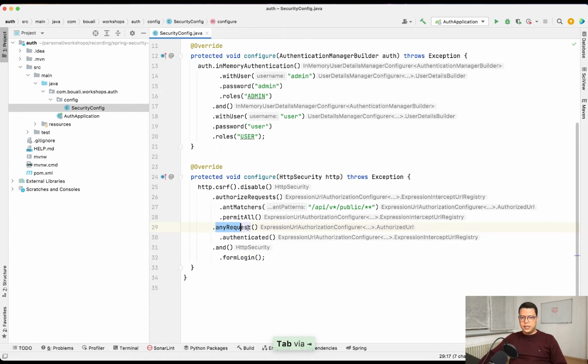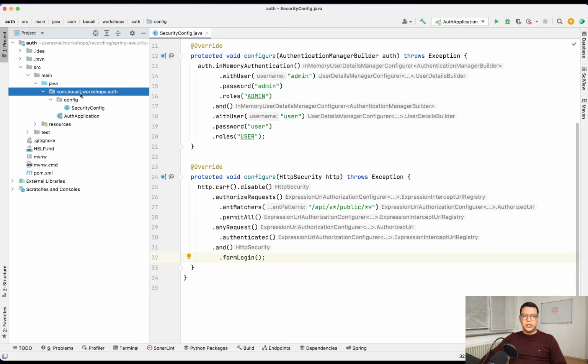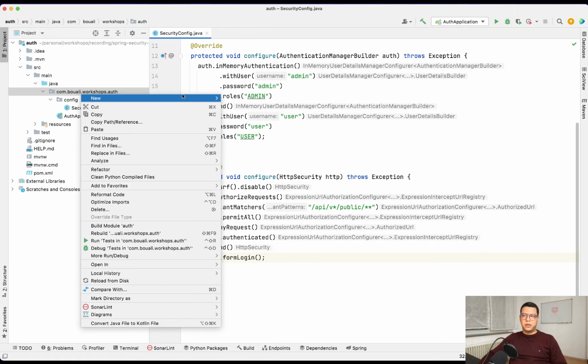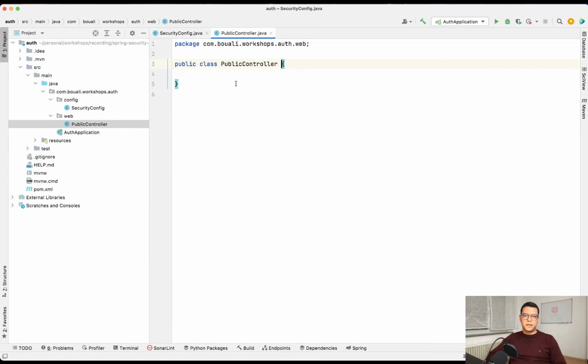Then any request after this should be authenticated, and as I mentioned, we need to use the form login. So this is the first thing. Now let's go ahead and create our first controller, the public controller. Here let's create it in web or API or controllers, whatever naming you prefer for the package. So I will create the first controller and call it PublicController.